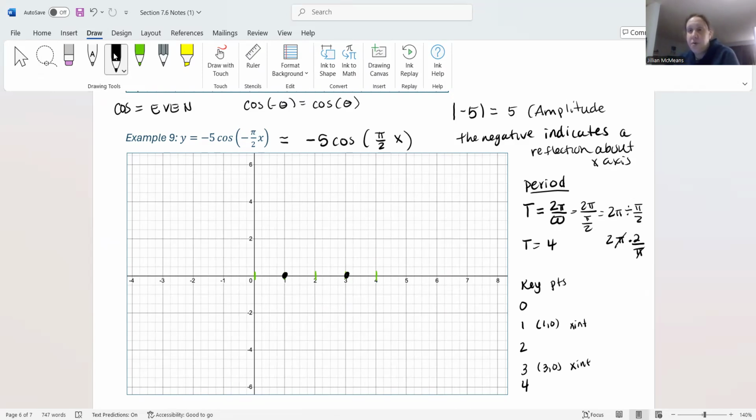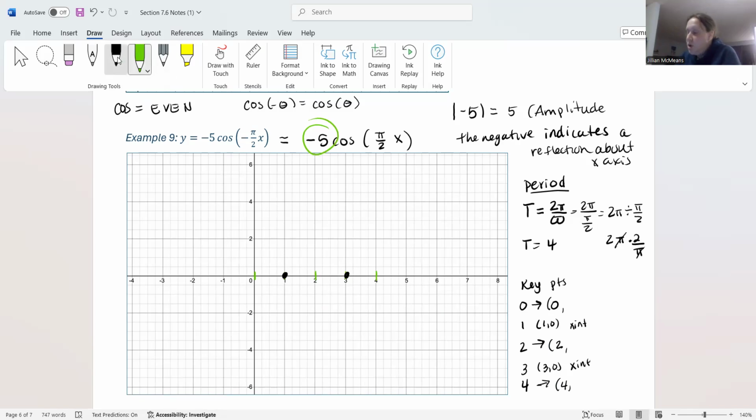Now, when it comes to the max and min points, you acknowledge what the initial max and min of cosine were. Originally, the min of cosine is -1 and the max of cosine is +1. We're going to start by writing these ordered pairs with their x coordinates. Then we take what would originally have been the y coordinate and multiply it by a, right here.